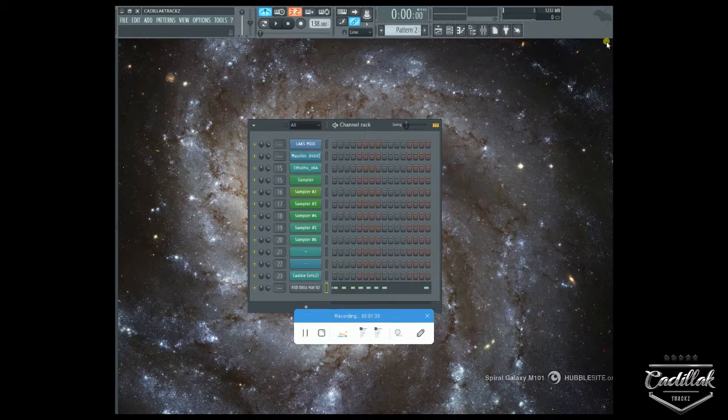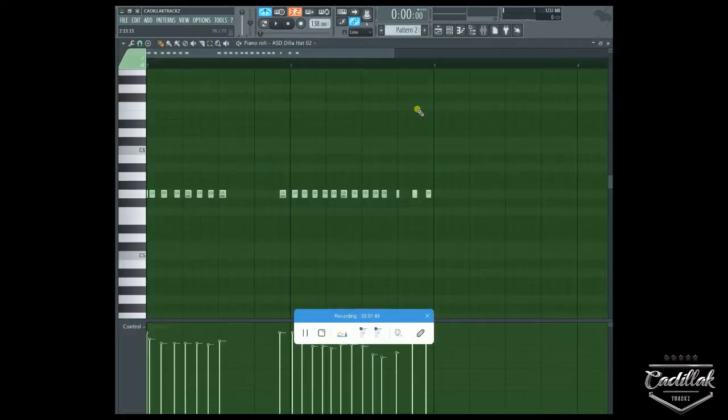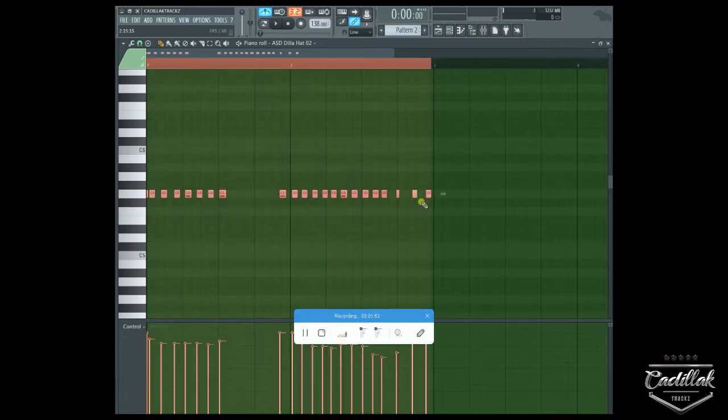What you need to do is get quick with your keyboard functions, bro. When you record something, all I did was push R on my keyboard, okay? It started recording. Once it got done recording, I pushed space, or I let it stop. Push F7, bring up the piano roll quickly. Push Control A, highlight all the notes quickly. And then you can push Control Q, and it will quantize the notes.